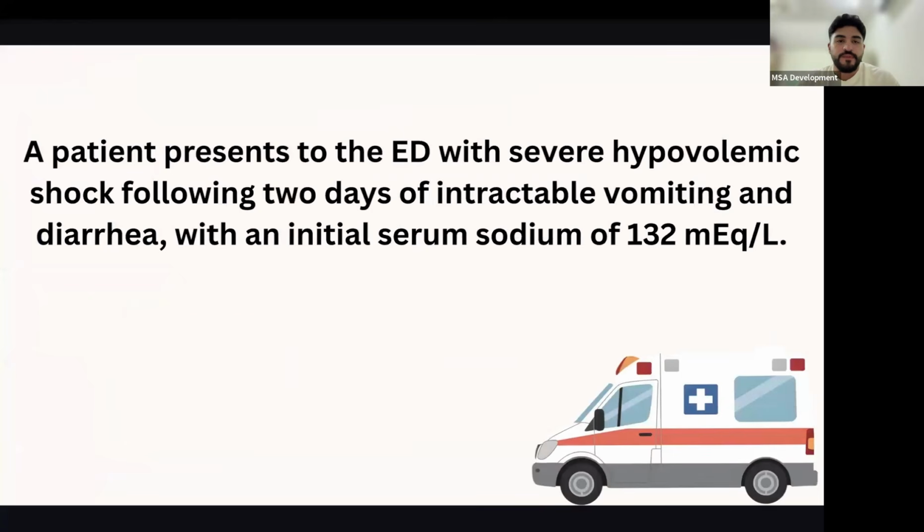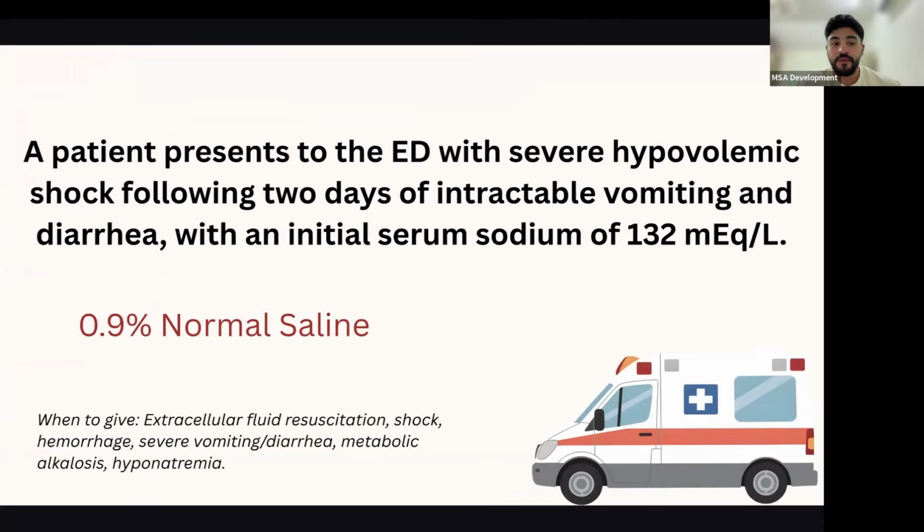So, this is our first clinical scenario. So we have a patient who presents to you in the emergency with severe hypovolemic shock following 2 days of intractable vomiting and diarrhea with an initial serum sodium of 132. What am I going to give this patient? I'm going to give this patient normal saline, okay?